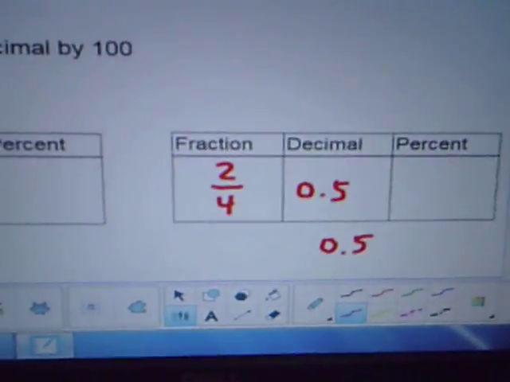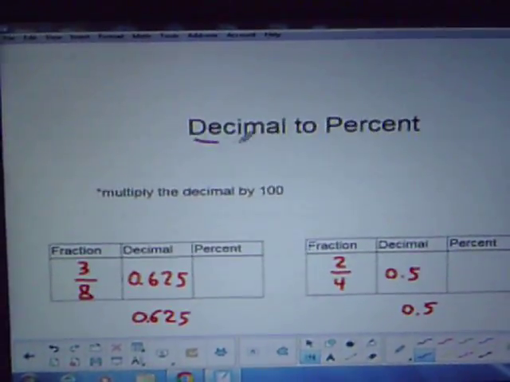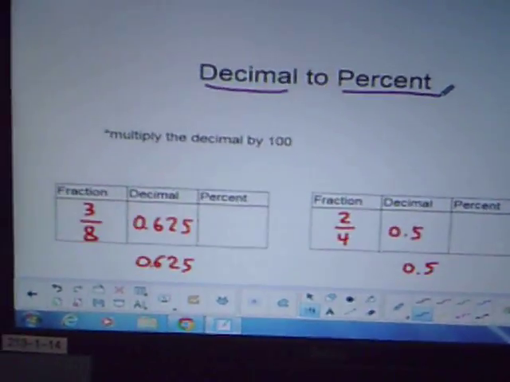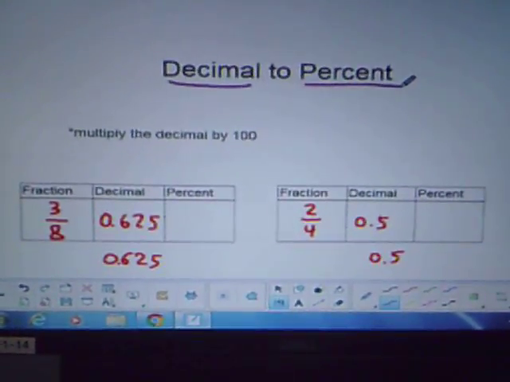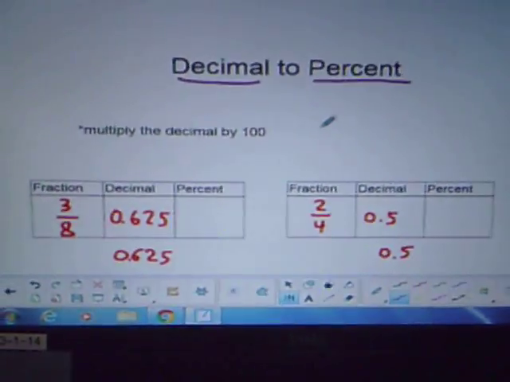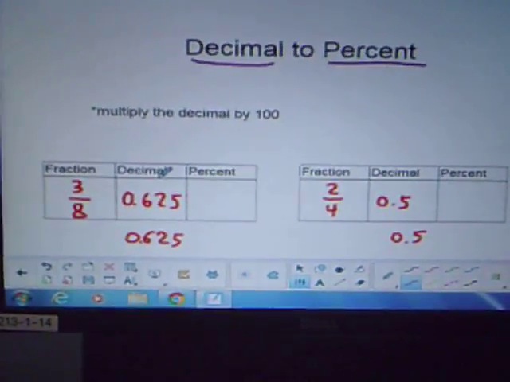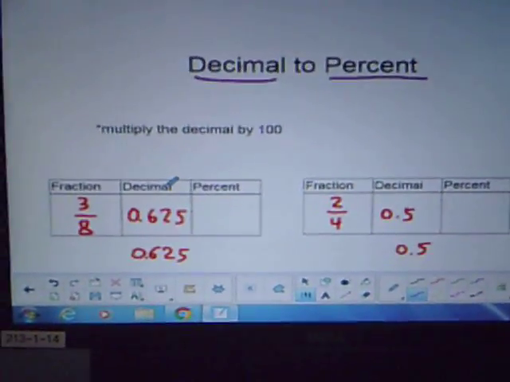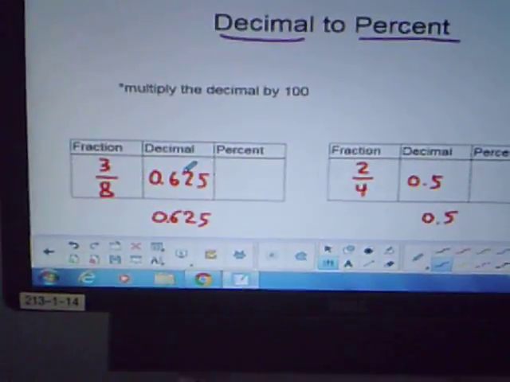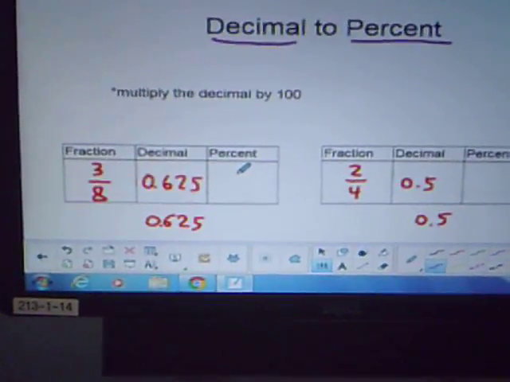Next, once you have a decimal, how do you change the decimal to a percent? So sometimes you'll just be given a decimal and be asked to change the decimal or whole number into a percent. But other times they'll give you a fraction and ask you to change that fraction into a percent, in which case you got to go through the step we just talked about and change a fraction to a decimal first, then change the decimal or whole number into a percent.